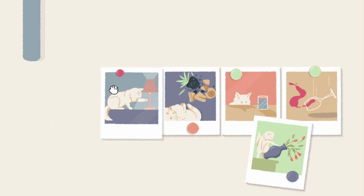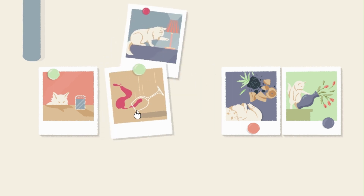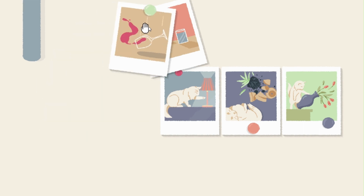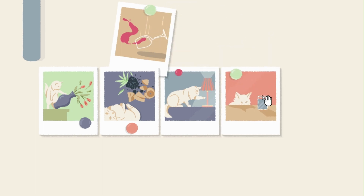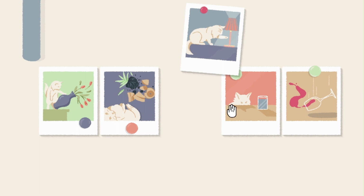Wonder if the pins have something to do with it. No? Green, green, red, red, blue? No? Okay. These two probably go beside each other, because that would make sense. Oh, wait, maybe the pin has to do with the next slide or the next picture. So, cat knocks down flower pot, blue pin, blue picture. So red pin, red picture?